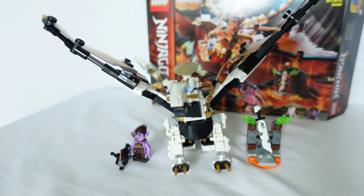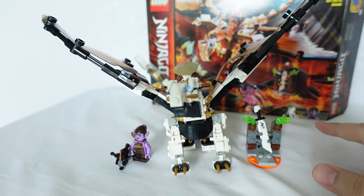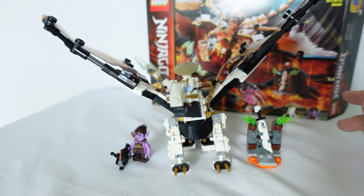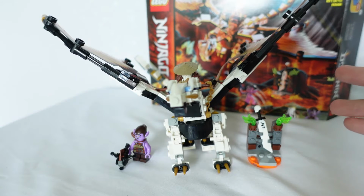And then this set came along, and the only reason I actually got this was mainly because I needed to buy another set to get enough points to redeem some of the vouchers in the LEGO online store. Same concept with LEGO Shop at Home, I think, for people in the USA. But anyways, I honestly don't regret buying this set, because I watched the whole season 13 of Ninjago, and I really like that season with Cole being the main ninja.